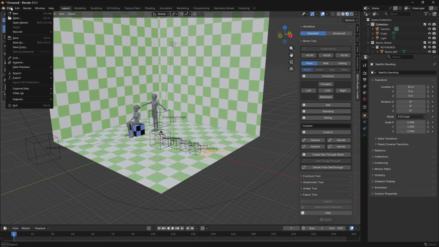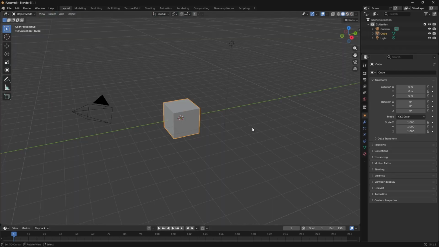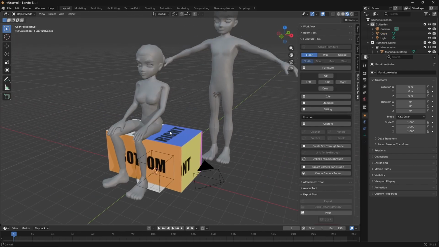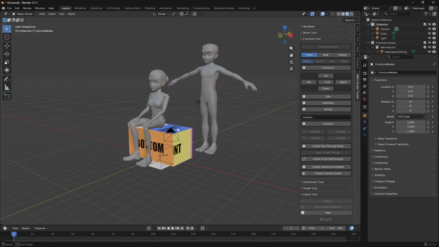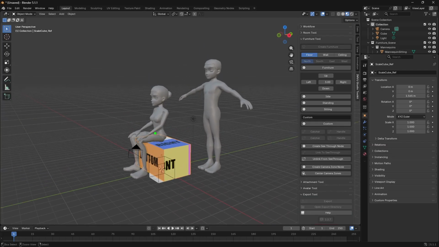Room tool, let's just redo general, don't save. View toolkit. Next we have the furniture tool. Drop in the furniture tool, and again, same as it's always been. So we have the example furniture object, that's our base object, avatars, and node.